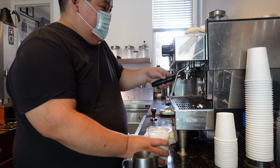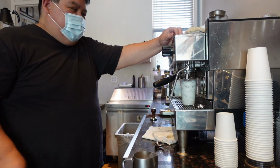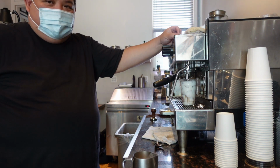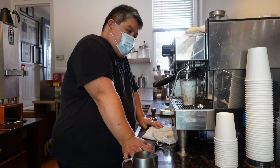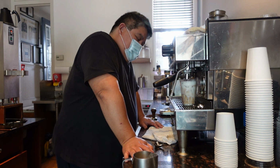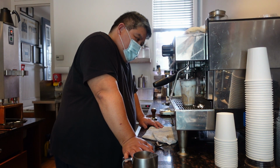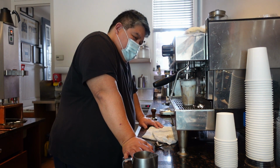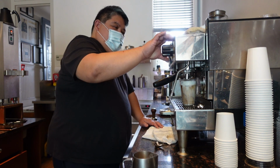We pour it over the ice to chill it down, and then pull the shot directly on top. So as you see, we're pulling the shot directly on top and letting it flow. At the bottom, you can see the striations of the espresso starting to fill in and fill the cup. And so we're pulling the shot directly into there. And I just think it makes for a much better, much more enjoyable and delicious iced latte.